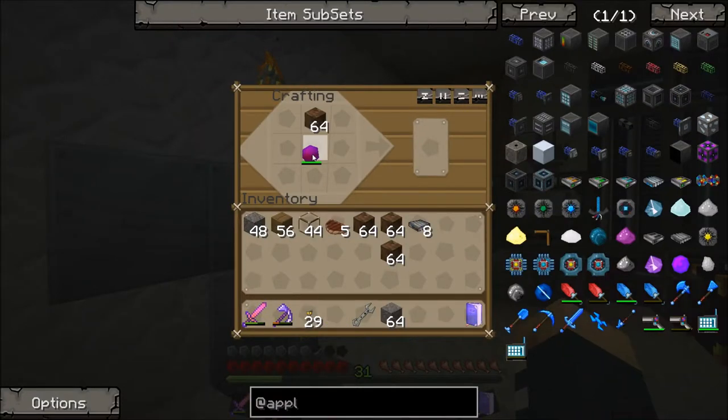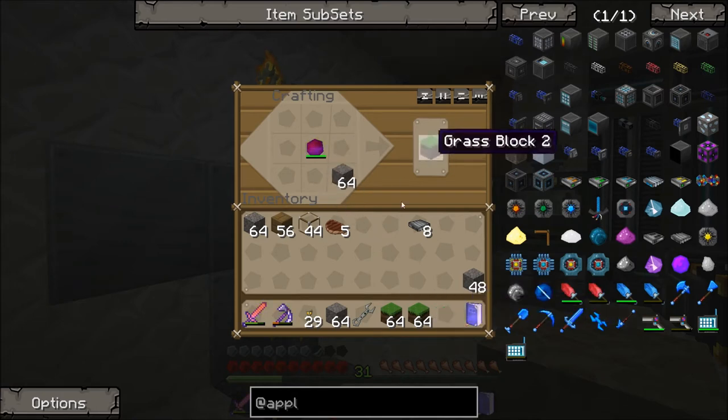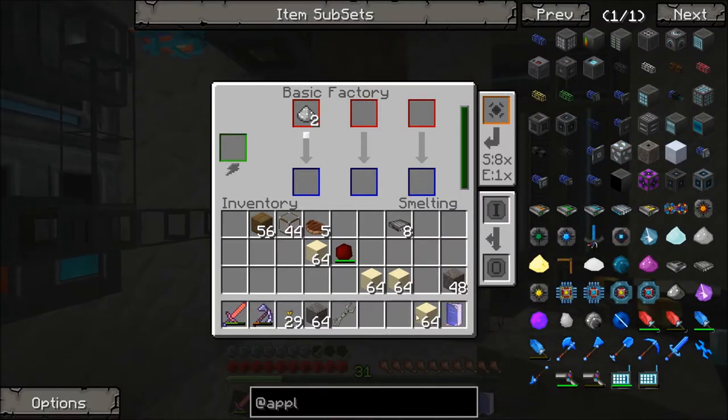Let's just do that now. So dirt to cobblestone. Cobblestone to grass, I think. Grass to sand. There we are. Once we've got all our sand, we can then use the medium stone once again to smelt it up. I think, yeah, pretty sure.